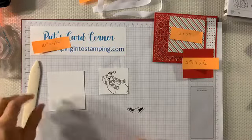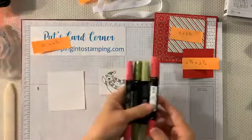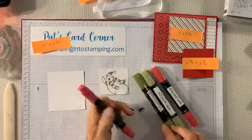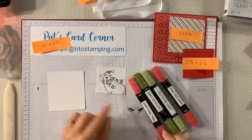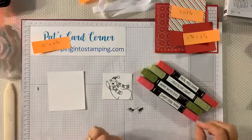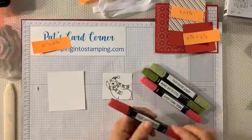And then I'm going to use some Stampin' Blends markers. These are Real Red and Old Olive, and I'm just going to color in the scarf and his hat just to give him a little bit of color. Obviously polar bears are white, so he doesn't need to be colored in, but we would like to color in his hat.